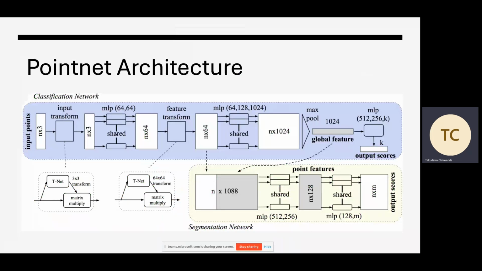That's the data set. So there's an architecture that worked on this point cloud. It is called the PointNet architecture. It takes in n by 3 points, transforms them by multiplying with a 3 by 3 matrix, and gets n by 3. Then it passes it through the multi-layer perceptron and gets n by 64.